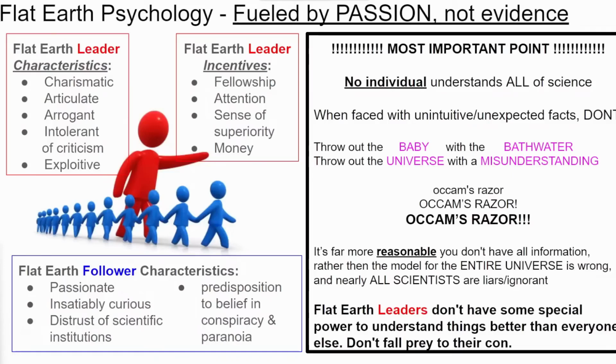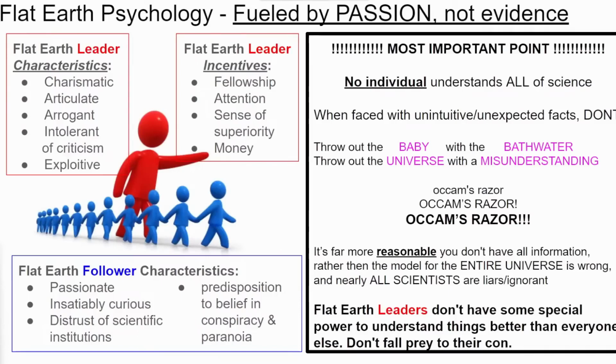Because the followers of Flat Earth are extremely passionate people. I want to characterize and profile the followers versus the leaders of Flat Earth and contrast them. The followers are extremely passionate people. They're insatiably curious. They always want to know why, and the next step, why, and that's awesome. They can also have a distrust of scientific institutions, and they can potentially have predispositions to believe in conspiracy, and maybe have a little bit of paranoia as well.